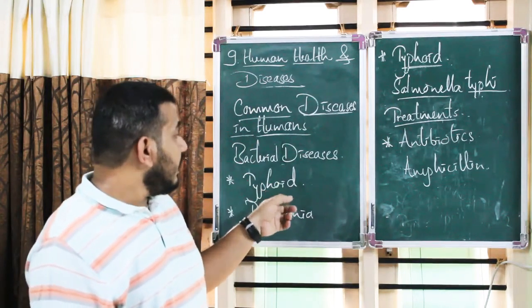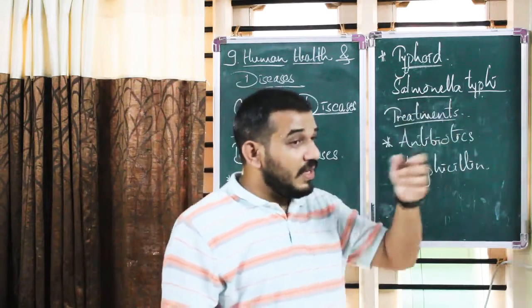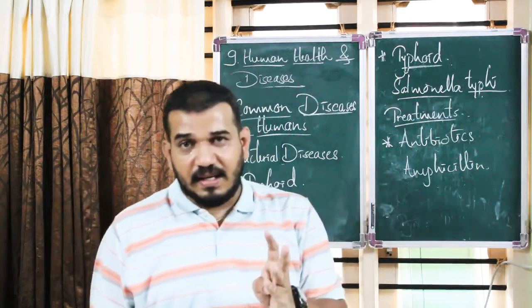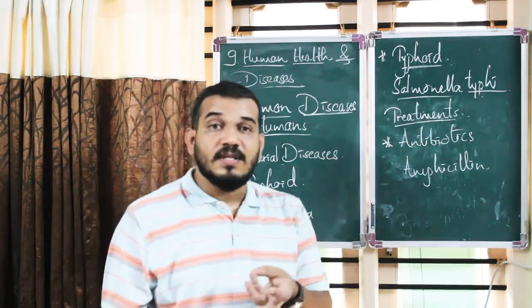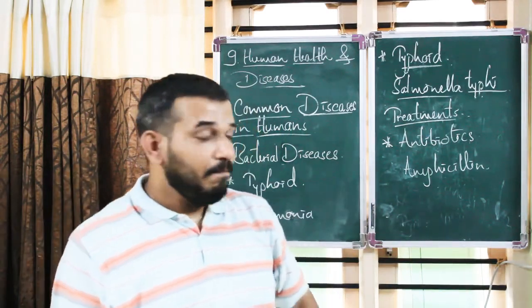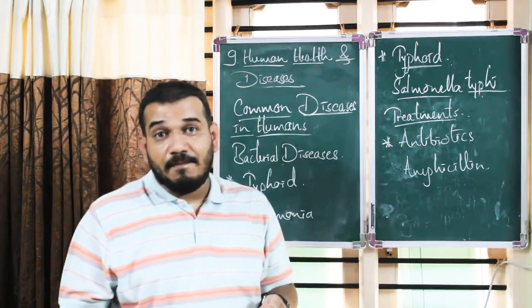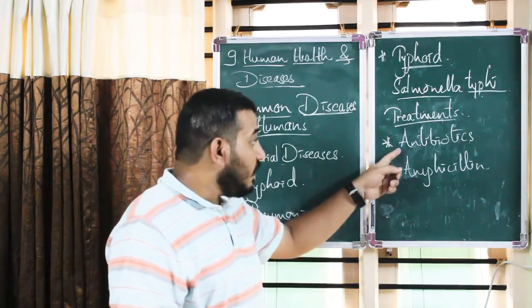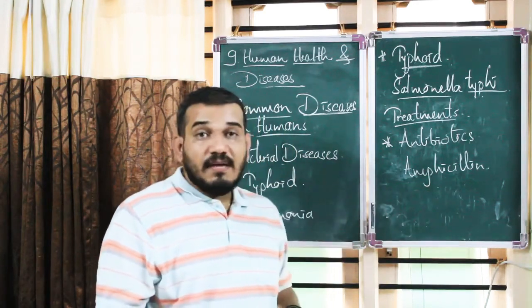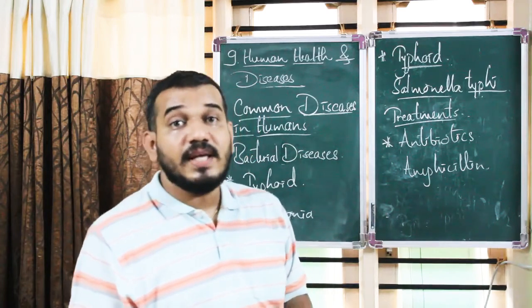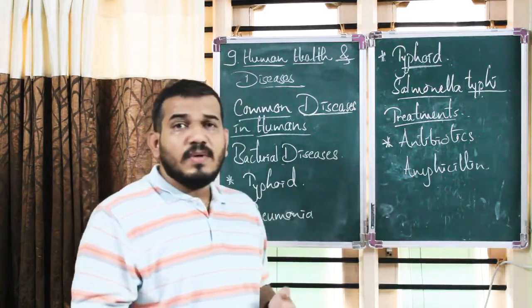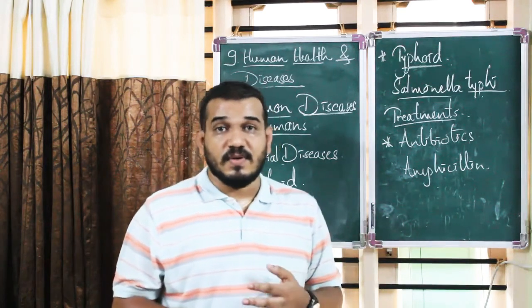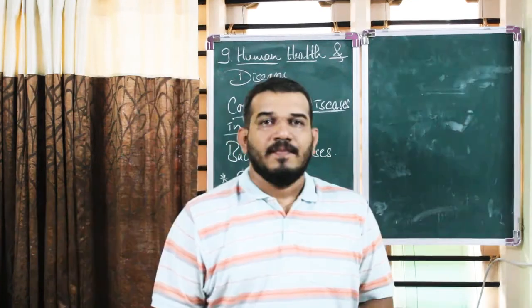So what we have seen is the first disease, typhoid, caused by Salmonella typhi. The symptoms are high fever, headache, stomachache, constipation and loss of appetite. What is the vaccine available? We have the TAB vaccine. And what is the treatment? The antibiotic treatment, that is ampicillin. We need to remember these for the exams. You may get a question: what is the test which is done to confirm typhoid? It is the Widal test, as we call it. I hope you understood.